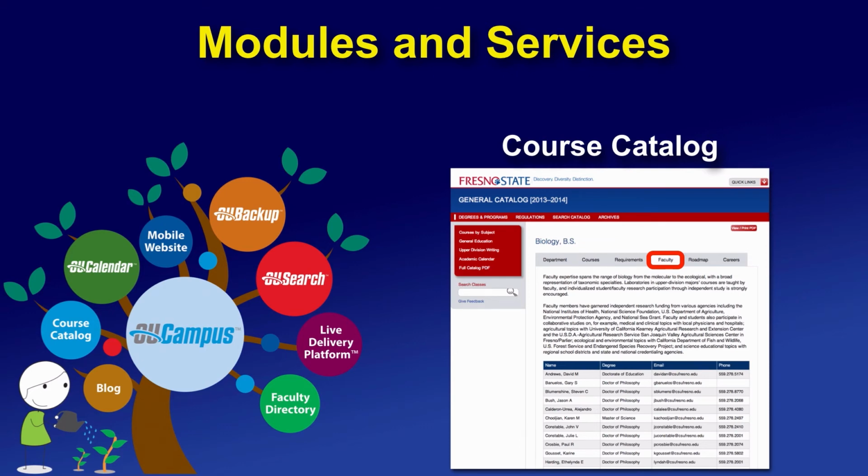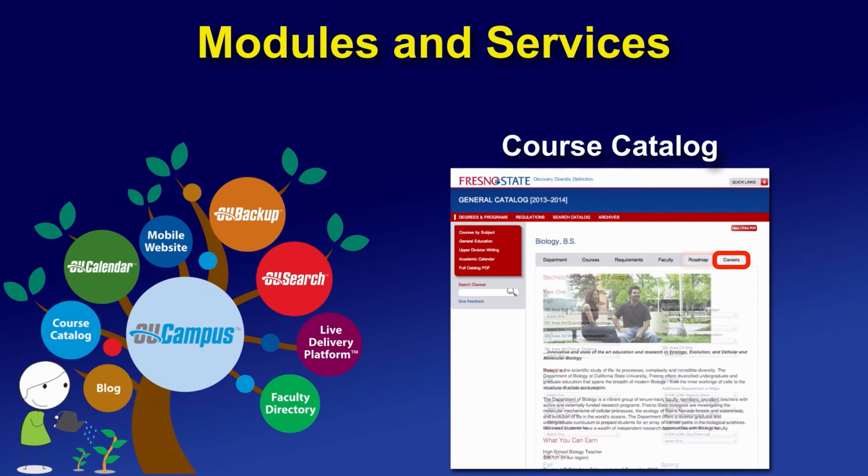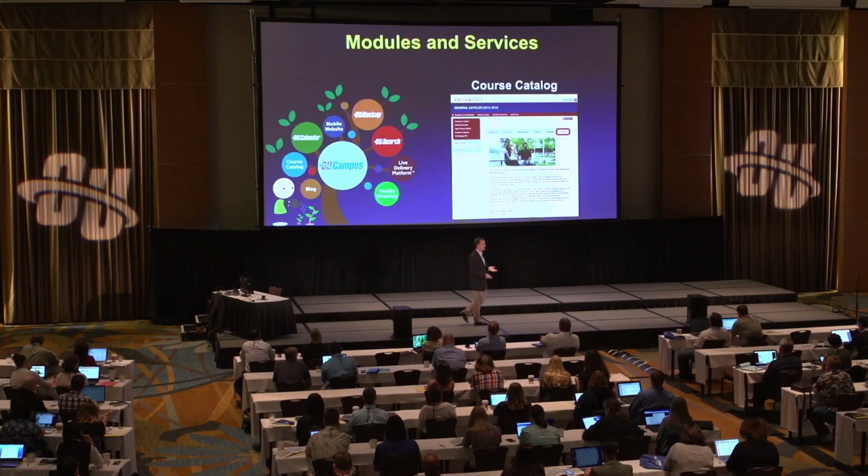You've got a wonderful roadmap creator here for individuals to go in and select courses that they might take each year to develop this example of what their curriculum might look like over a 4-year roadmap. And some career expectations, all individualized for each department. This is a wonderful example of what I think every course catalog should look like on all of your campuses. This is just a terrific way to present this to the world.